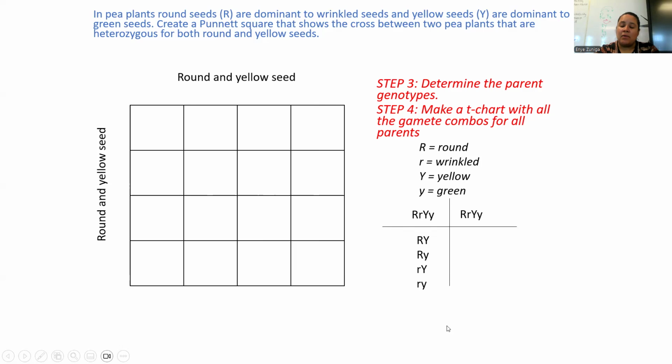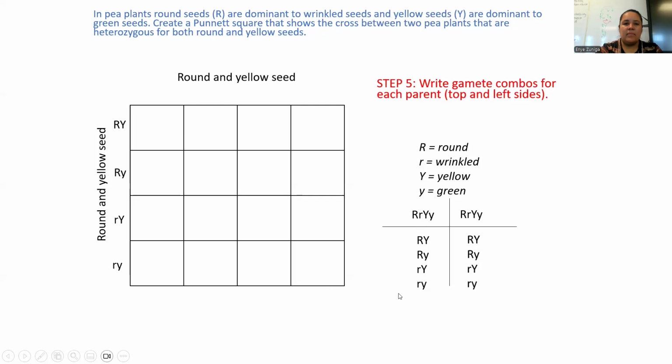And then you do the same for parent 2, which is going to be the same because we have the same genotype. Okay. So once you have the 4 different gamete combinations, those are the letters that go outside of your box right here. So for parent 1, we write capital R, capital Y, and so forth. Okay, these gamete combinations. And for parent 2, we do these ones on the left, and they go up here on the top. Okay, so you fill it in.